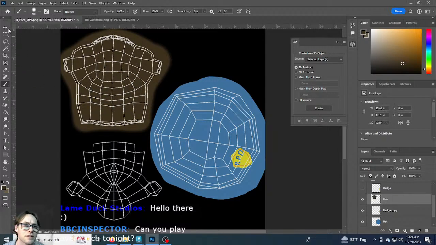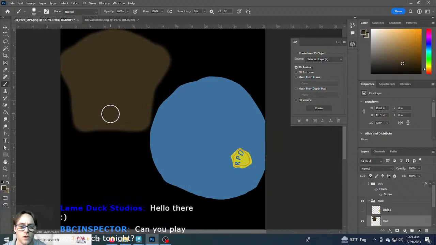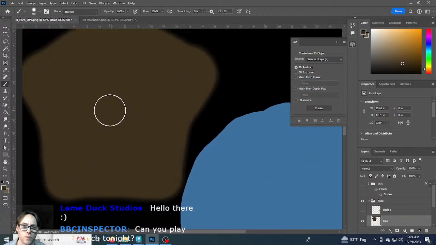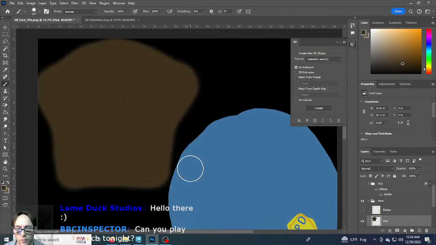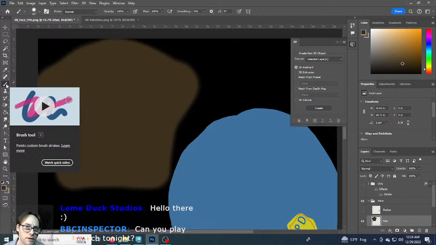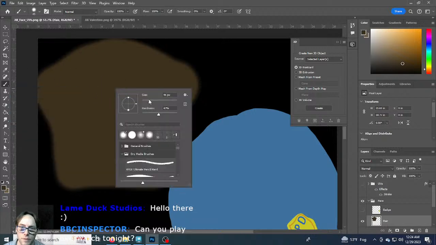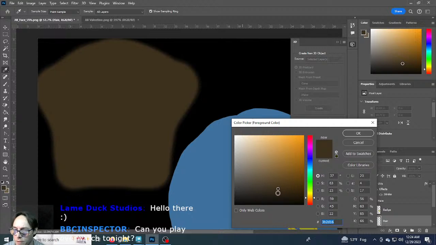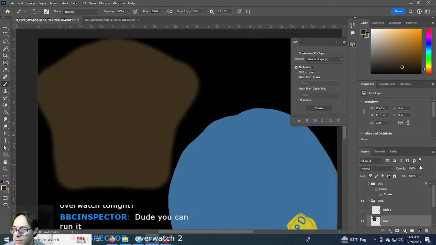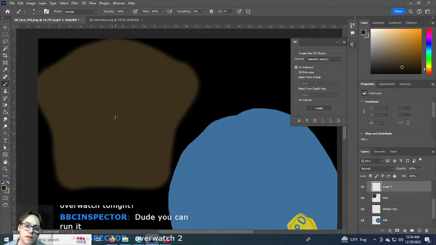So here's this. To get the little fibrous strands of the hair, I'm going to go ahead and turn the UVs off here. Make this look a little bit more like hair. One of the things that I can do is take my brush. I'll make it a little bit smaller. And then I'll take my color and go a little bit darker. And then on top of the hair, I'm just going to do some strokes.